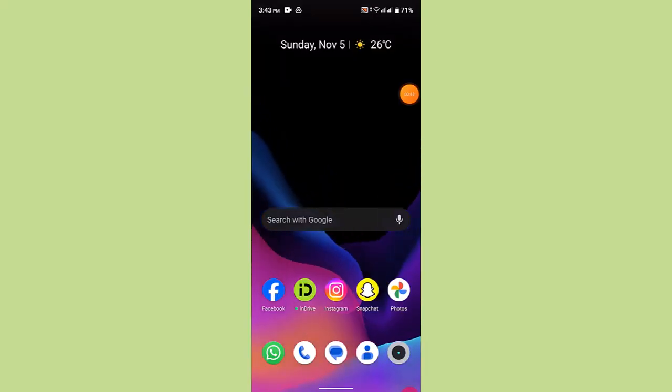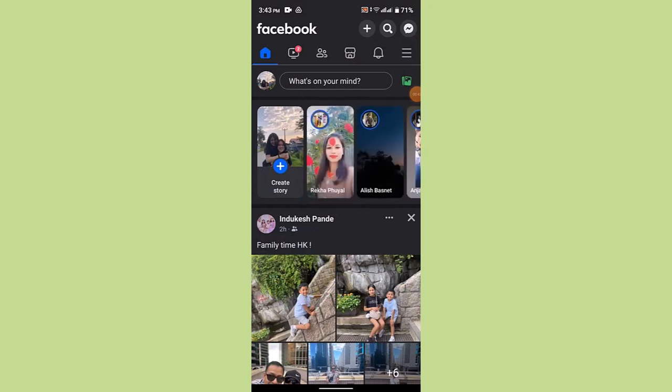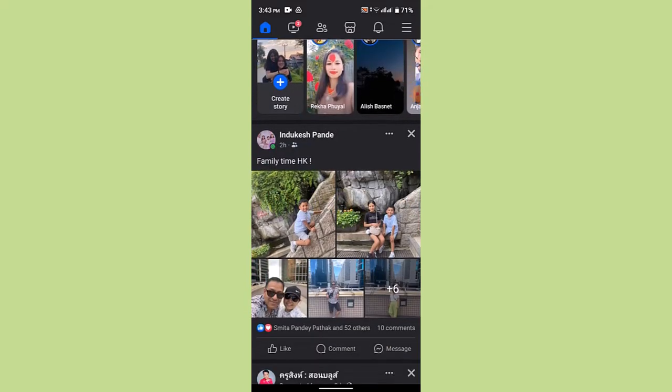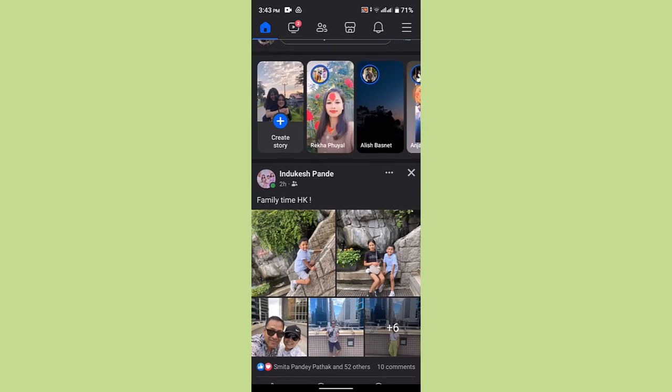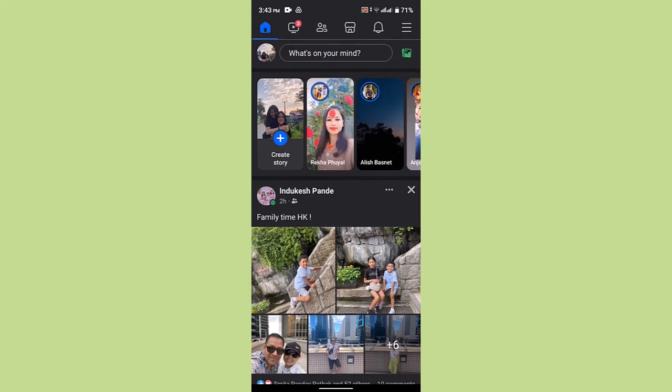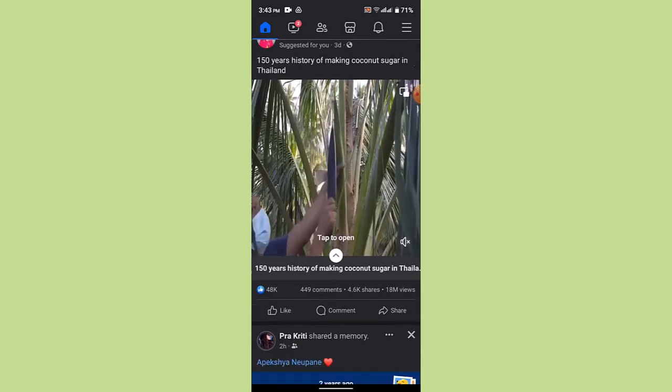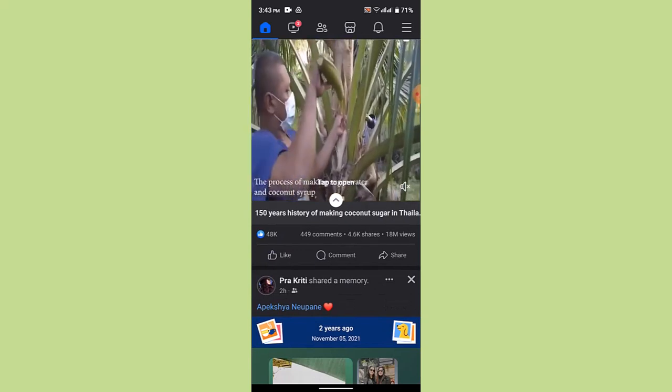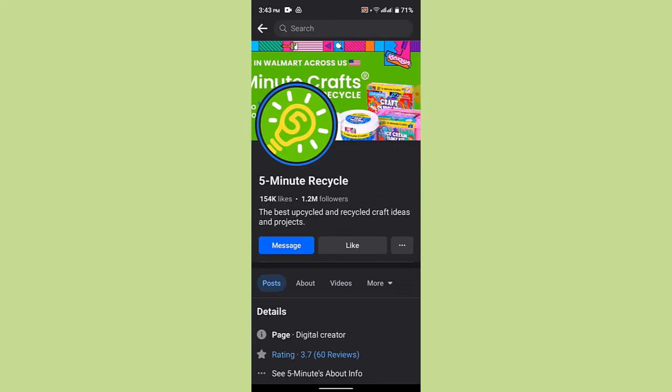After the app is updated, click on the open button and log in into your Facebook account. Once logged into your Facebook account, it's going to direct you to the official web page. Right on this page, go ahead and select the particular profile which you actually want to report. After that, you'll be directed to the official page. Tap on the three dot icon next to their bio.